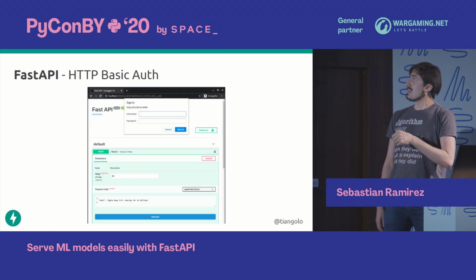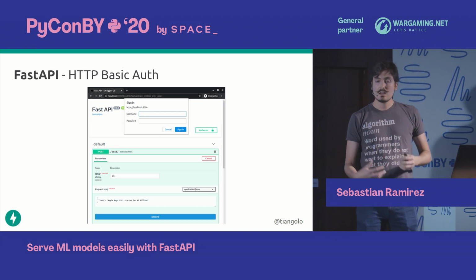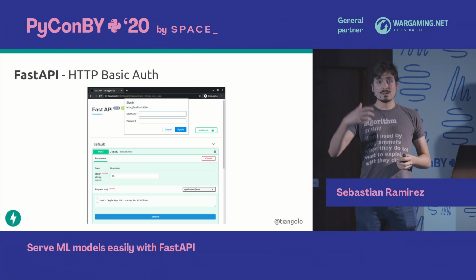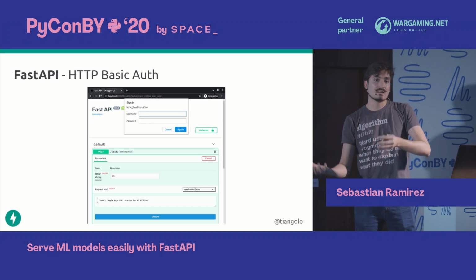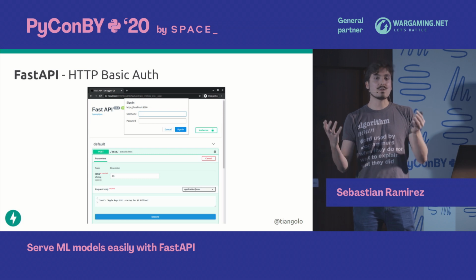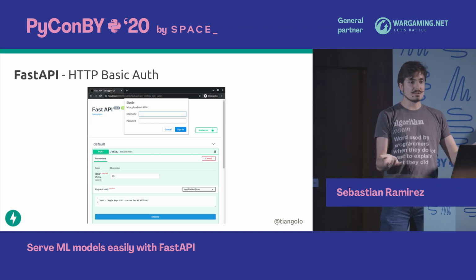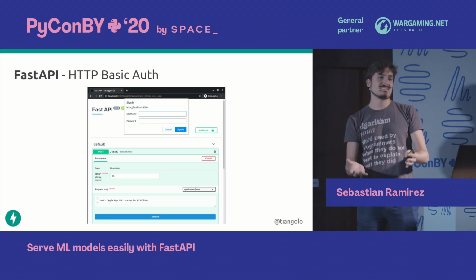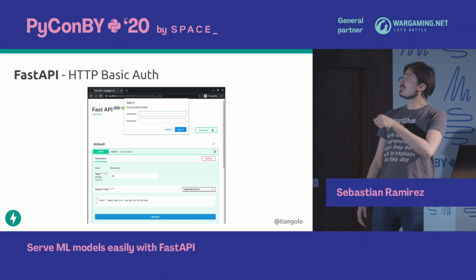We can also do basic authentication. So let's say that you want to deploy your machine learning model. You have to show it to some colleagues. You have to upload it, put it in some server, and you need it to be like open, but you don't want everyone to go and use your model, but you don't want to spend a lot of time learning React to build a user interface to add authentication and stuff. So you could use just like this.